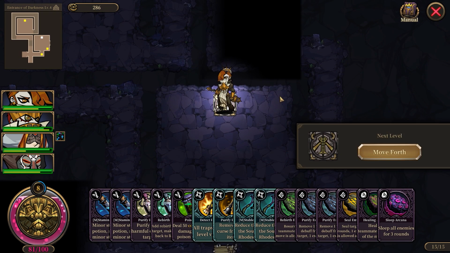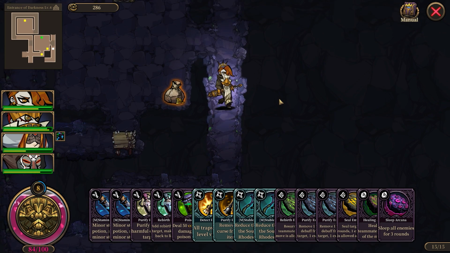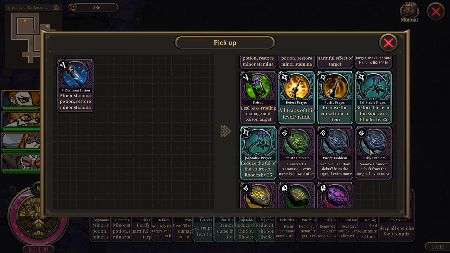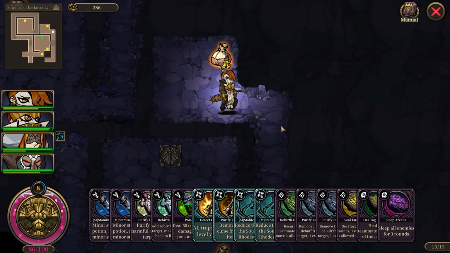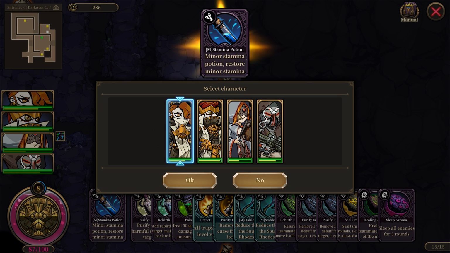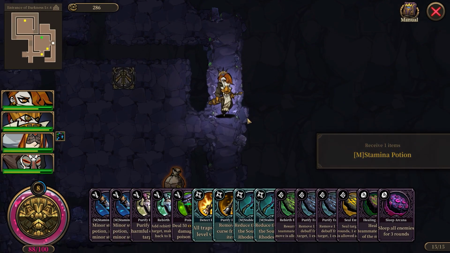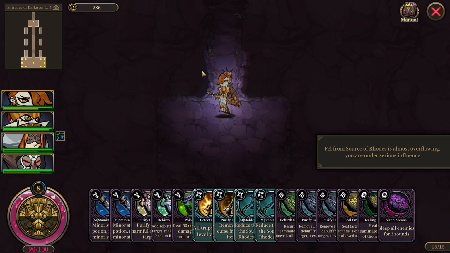And there's our way down. We could look and see if there's anything here we care about. Another stamina potion. I don't think we need a third. Actually, you know what? Let's use one on the mage. And then we'll just get one right back. So we're down to the next floor. Looks like we are earning gold from killing these enemies as well, so that's helpful.